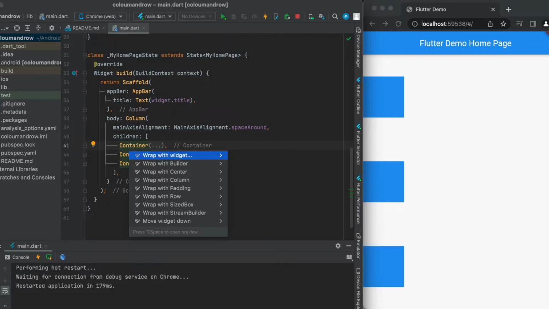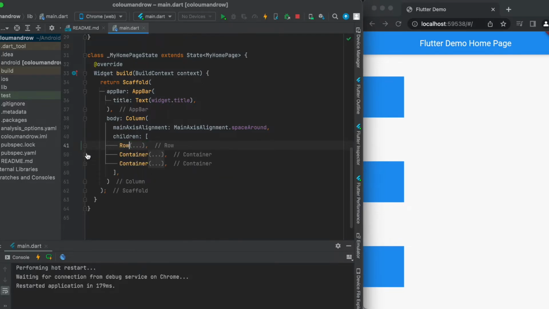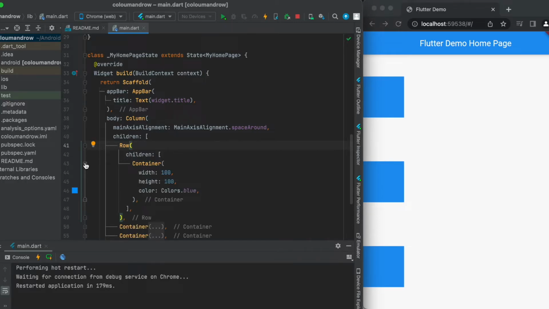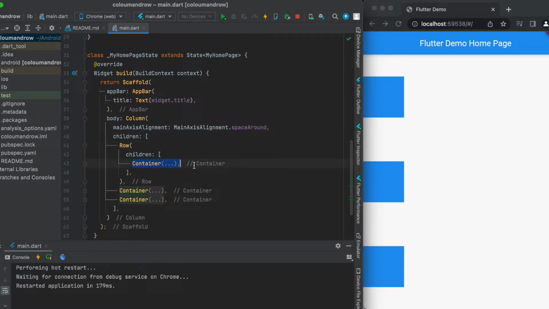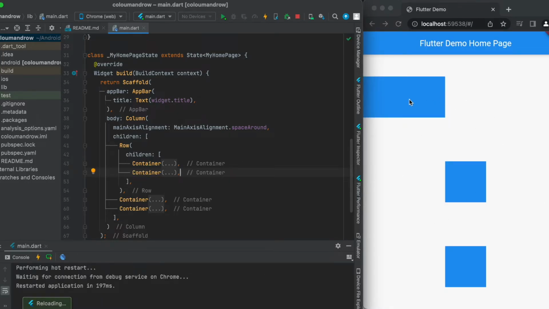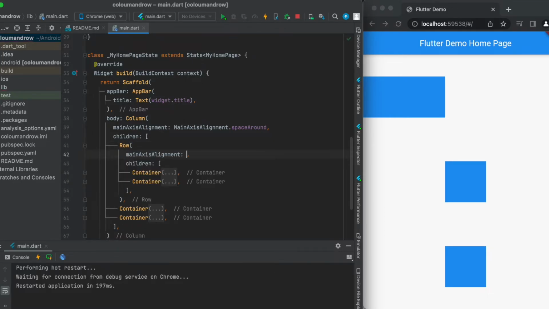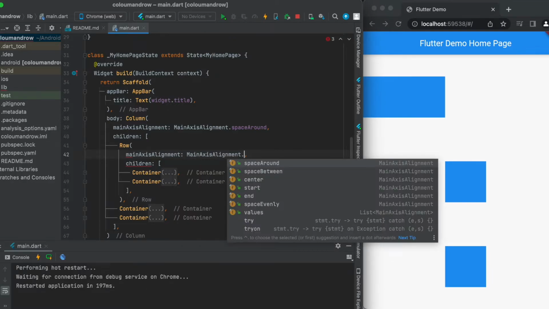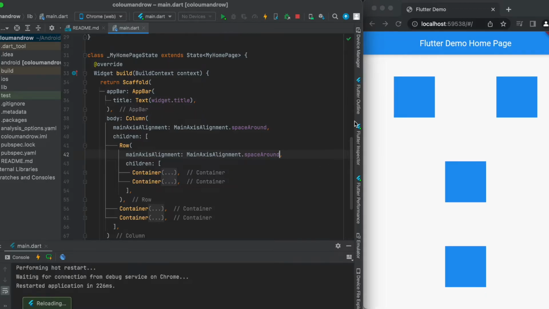Here also there is a children property inside the row. Now you can see there are two boxes on the row, right? If you want to have a proper look at this, then use the property main axis alignment dot space around. Okay, now you can see a clear distance between them, right?